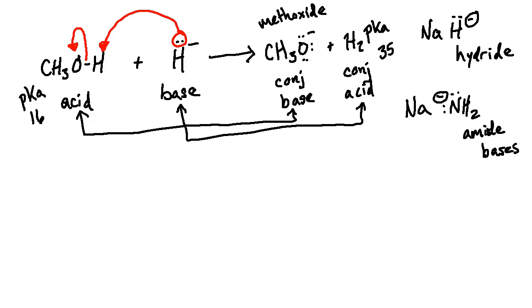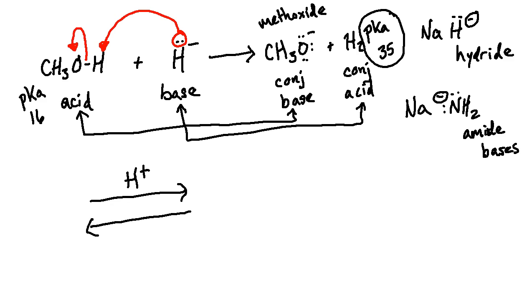Now, the rule for acid-base reactions is that the lower acidity is going to predominate. So that means the higher pKa, because it's an inverse logarithmic scale, is the weaker acid. Now think about what it means to be an acid. In the case of methanol, methanol is trying to send an H plus this way. And in the case of H2 gas, you're trying to send a hydrogen plus that way. So if this is a pKa of 16, and this is a pKa of 35, right?